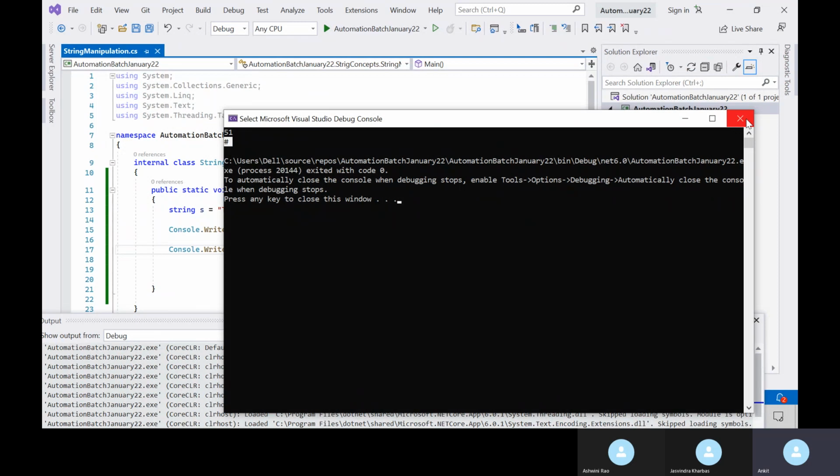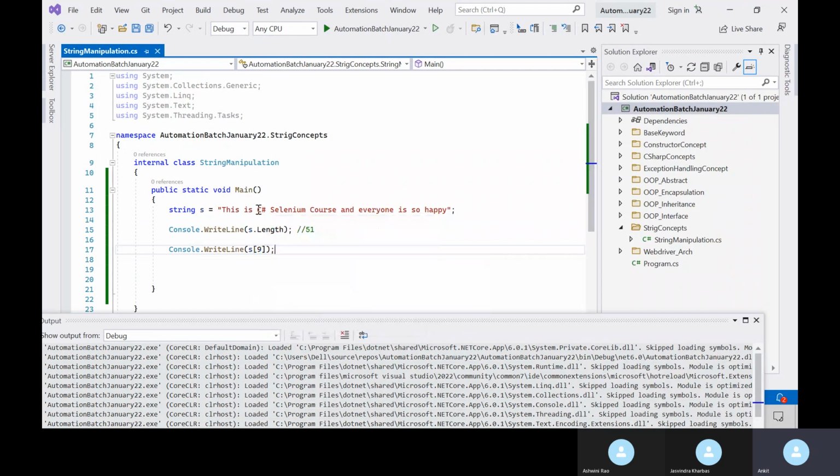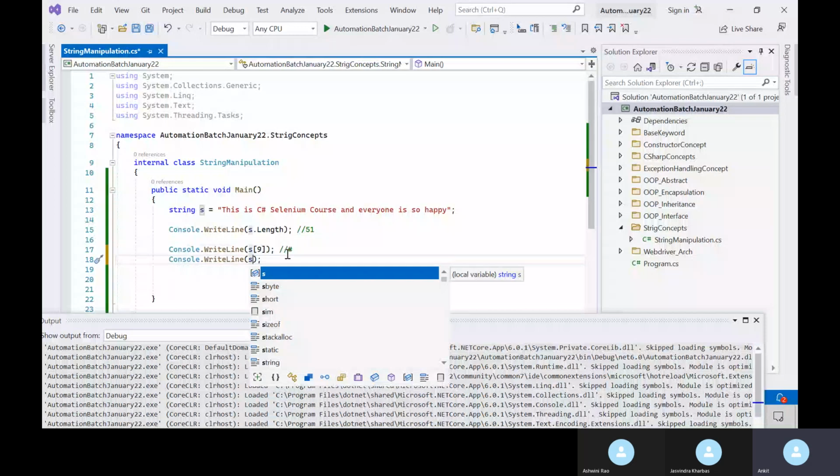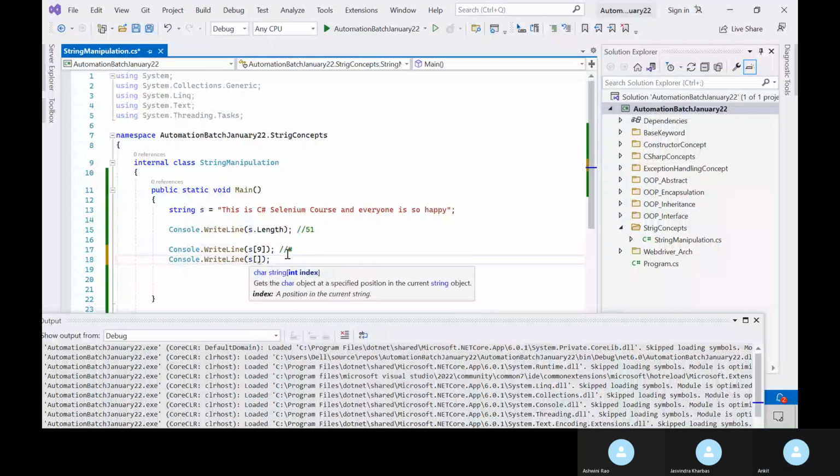You get an entire string and then you need to perform some action so that you can customize that string according to your needs. Say you want to calculate the value of the character at the ninth position, then you can calculate it like this. So the hash will get printed, C sharp. Now similarly, if you want to print what is there at the 50th position, what should get printed?